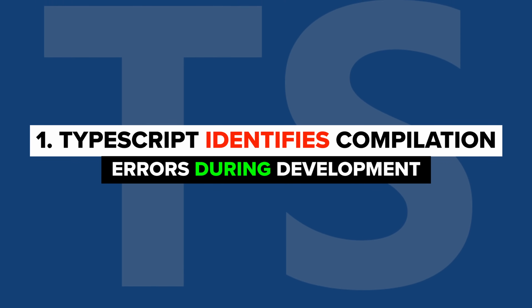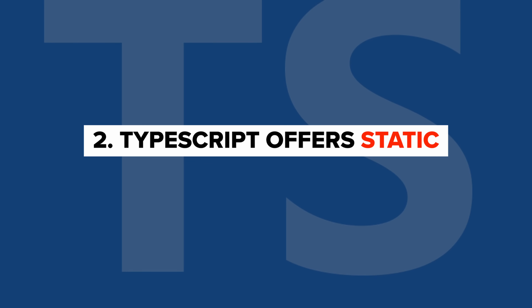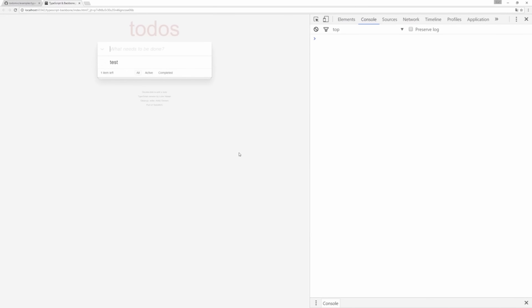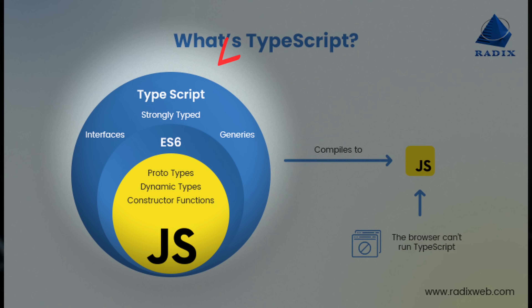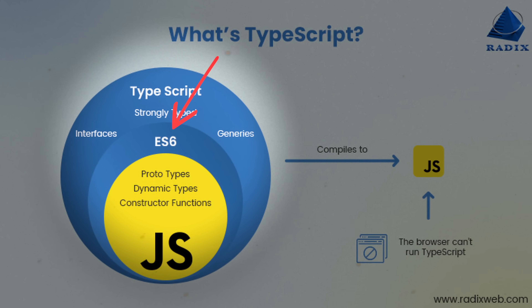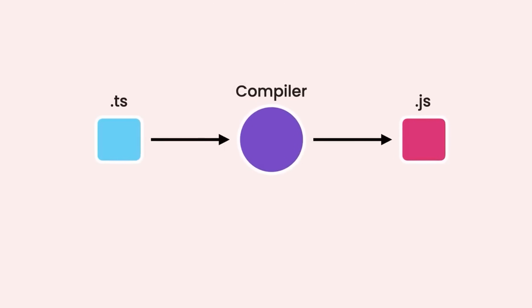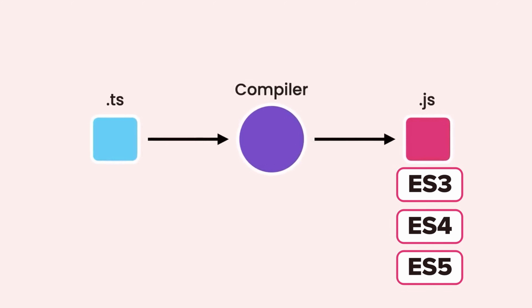What makes developers choose TypeScript over JS? There are a few distinctive advantages. First, TypeScript identifies compilation errors during development, before code runs, which reduces the chances of runtime errors. In contrast, JavaScript is an interpreted language. Secondly, TypeScript offers static or strong typing, meaning it allows type correctness checks during compilation — something JavaScript cannot do. Finally, TypeScript is essentially JavaScript with extra features, including those from ES6. While these features might not be supported by your chosen web browser, the TypeScript compiler can convert ES6 files into ES3, ES4 and ES5 versions that are compatible.